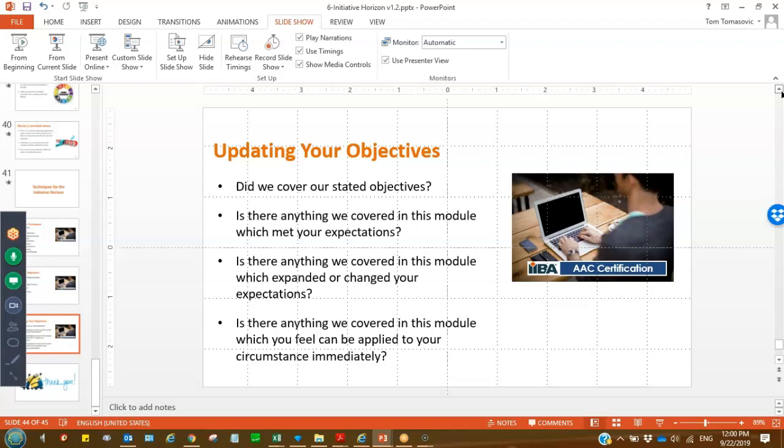Again, we're going to take a break in a couple of minutes. It's noon. We're probably going to take another 10-minute break so that we have 50 minutes at least to go through the delivery horizon. Think about, did we meet any of your expectations with this information? Is this starting to feel holistic to you? Is there anything that you were exposed to that was wildly different than what you were expecting, and therefore changes your expectations? And again, is there anything that you think you would find immediately applicable to the work that you're doing?